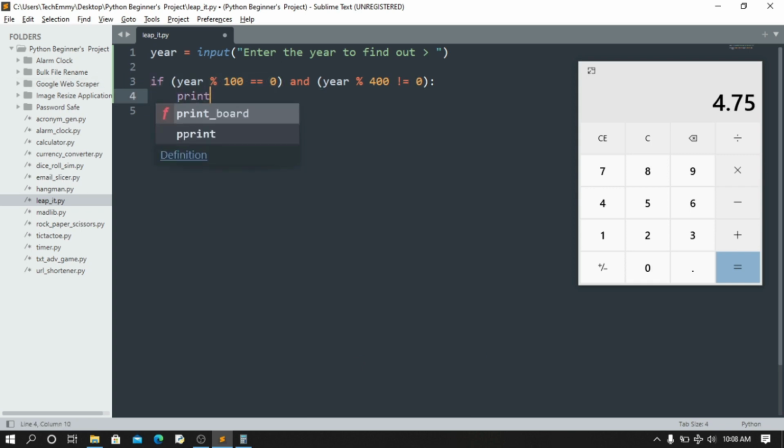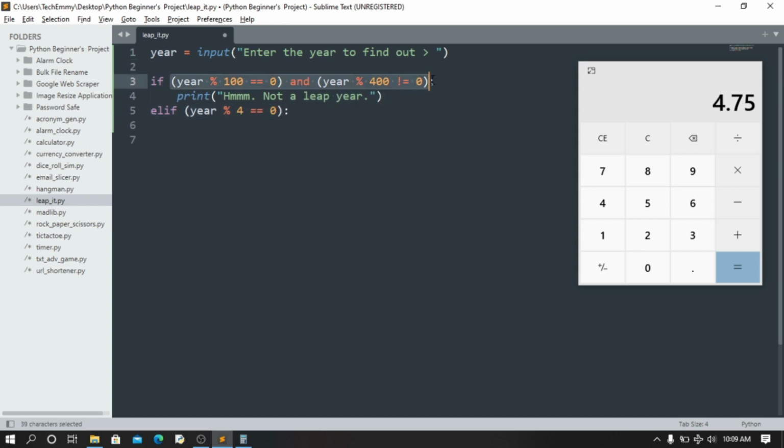Now let me repeat myself so you get it quick. We're checking if it's a century. If that century is not divisible by 400, it can never be a leap year, even if it's divisible by 4. So we put an expression there, not a leap year, and then we say if the year is divisible by 4, which means it's a leap year, then we cover all the other cases here.